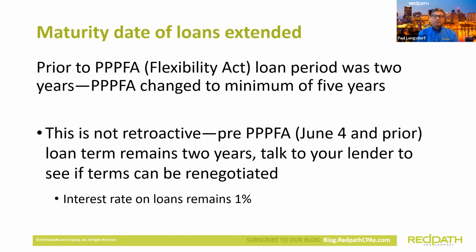But if you think you're going to want that extended, I would start talking to my lender early on. I think as we go through this, we're going to find that with the flexibility that's come out in this act, there's going to be a lot less dollars that continue on in loans and a lot more that's going to be forgiven. But if you think you're going to have any kind of substantial loan going forward and you'd prefer that to be over 5 years, I would start talking to my lender right away.